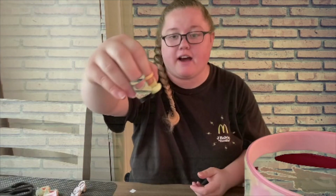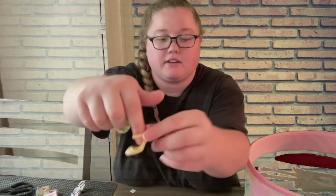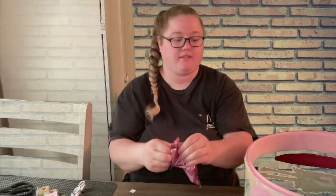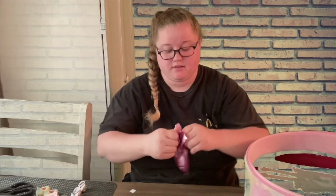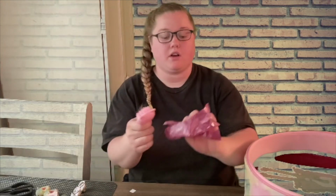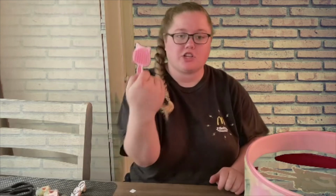Oh, wow. You can't even see that one. It's like green. But here's the yellow one. Looks the same. And then they got cats on the back. Super cute, guys. I'm telling you, she's styling. And then her brush. I don't really like these brushes. I got one with my strawberry shortcake ones and with the other na-na-na one. They're too hard and rough for the hair. You gotta be gentle with the hair. I want to keep it looking nice. It like kind of pulls it out. But there's a brush, so.